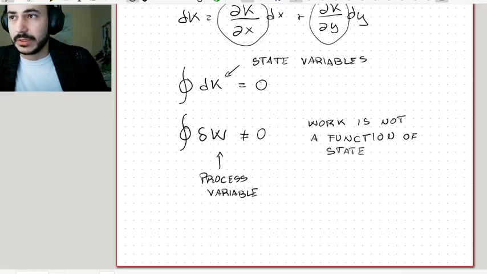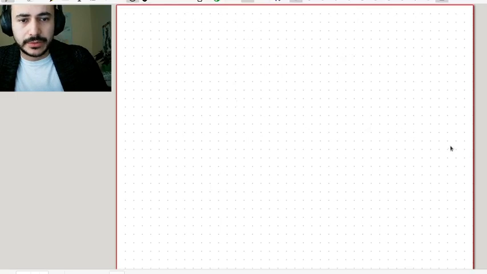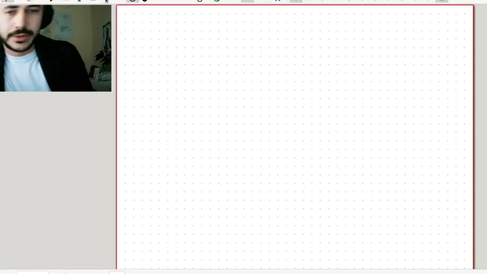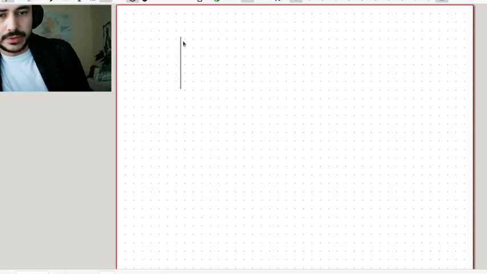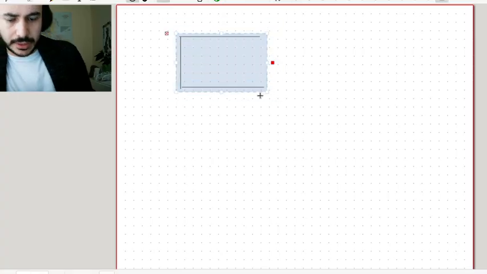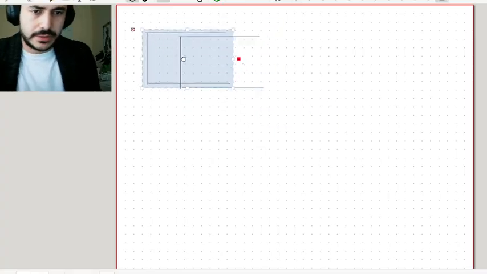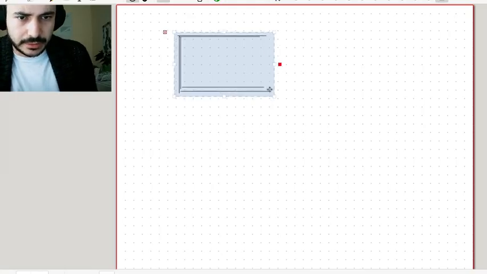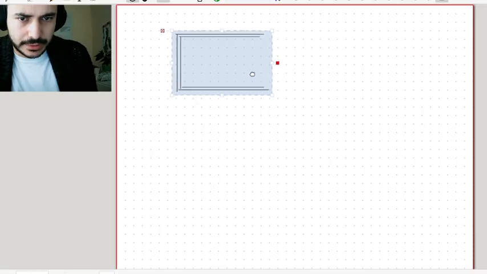So okay, then I told you we were going to make this comment about the adiabatic work. Okay, so now again, imagine we're in this system, which is our usual piston setup. I'm going to make it adiabatically insulated, so let me just put a double layer here and make it a bit larger like this, so that you get a nice rectangle. Let me just do it a bit better.